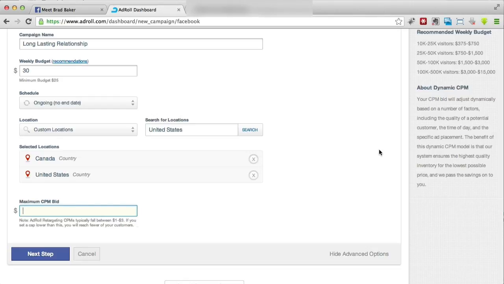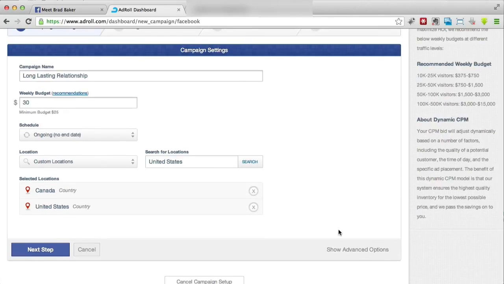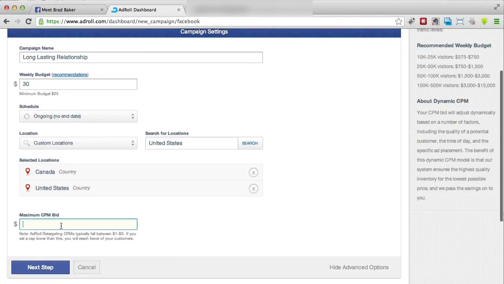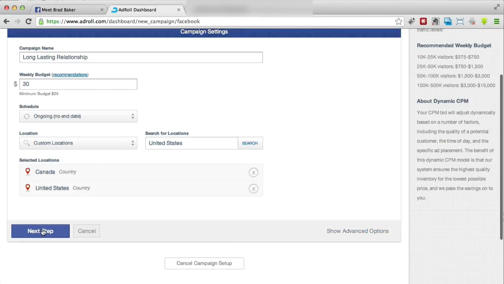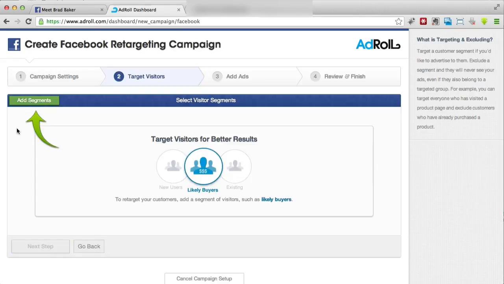Now, earlier in this course, we talked about CPM, and that's cost per mille, or cost per 1,000 impressions, okay? You could pay for 1,000 impressions, or you could just remove this and go with what they offer. I do recommend giving this a try. For the maximum CPM bid, I usually go with the high bid, so $3 when I try this. Although I don't always use the CPM option, in this case, let's just hide the advanced options and click on next. We're going to focus on this and then targeting later on.